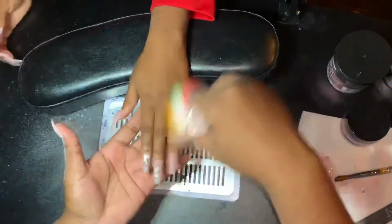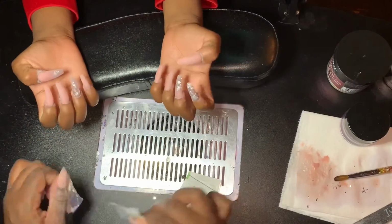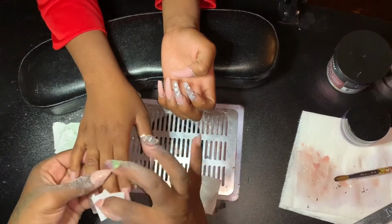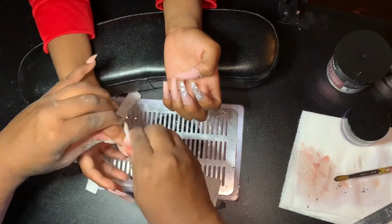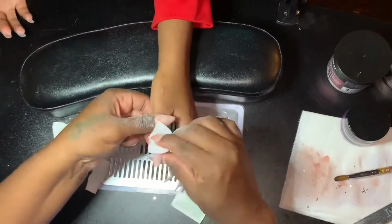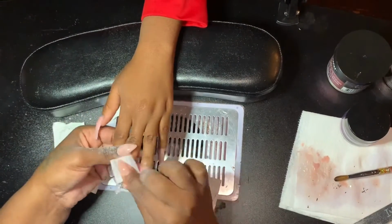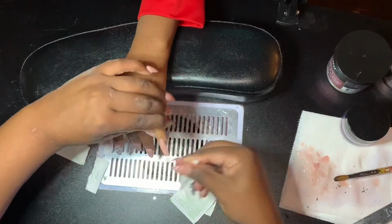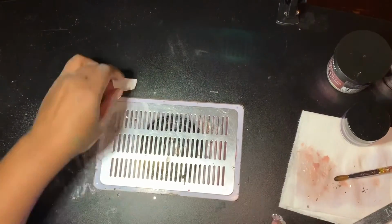So I'm done with all the dusty stuff. So I'm just going to dust her off. And my vent was not on. It honestly wasn't even plugged in. So it's extra dusty. So I'm just going in with an alcohol pad and just cleansing her up. That way when I top coat her, none of these debris will be in the polish and on the surface of her nails. So you want to take extra care in your work. I try to always do my best.